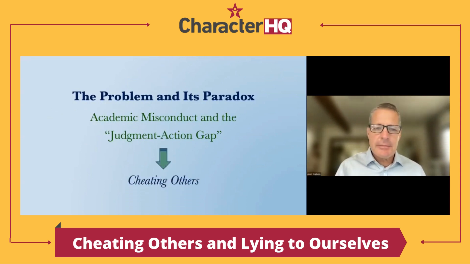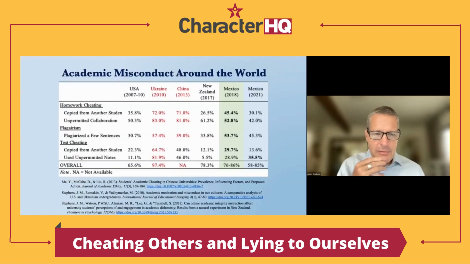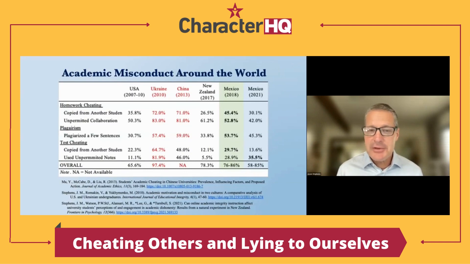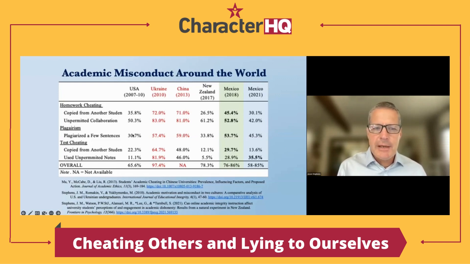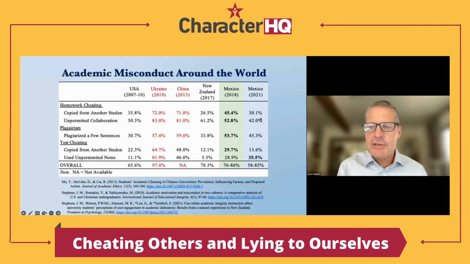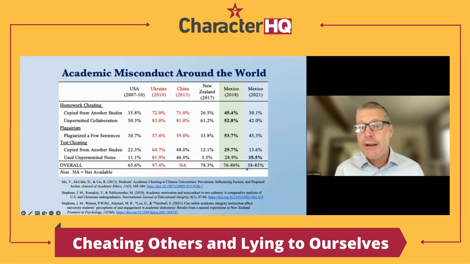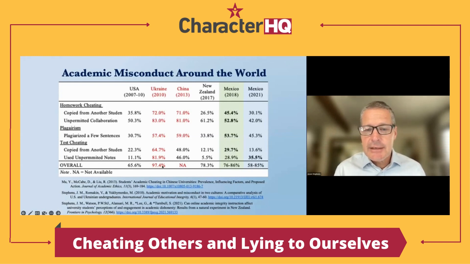Around the world, academic misconduct — students engaging in a set of behaviors we call academic misconduct — is quite prevalent. Looking at the overall numbers, students reported engaging in at least one of five behaviors listed, such as working on an assignment with others, unpermitted collaboration, or copying another's work. Assignment or homework cheating tends to be the most popular. Overall numbers are quite high everywhere, ranging from a minimum of 58% to nearly 97% self-reporting engaging in some form of misconduct in the past year.